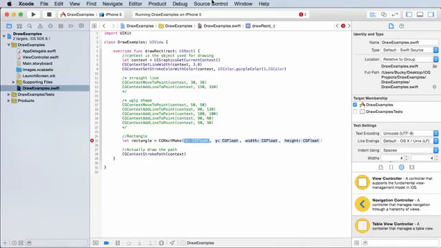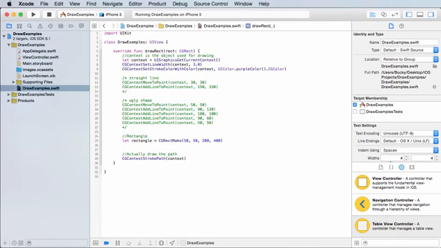Let's put this at 50-50 again. So the top left of the rectangle is going to be at 50-50. Now the width and height, of course, are just the width and height of the rectangle. We'll make this a square, 200 by 200. Actually, let's make it 200 by 400. Might be a little easier to see visually.